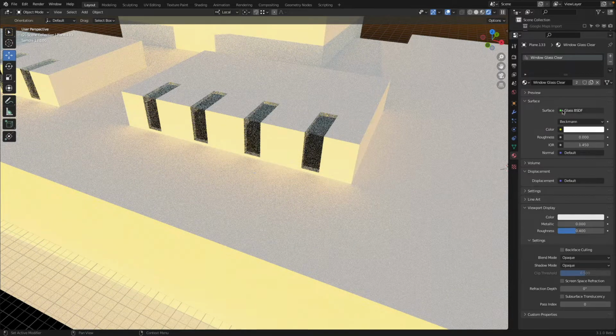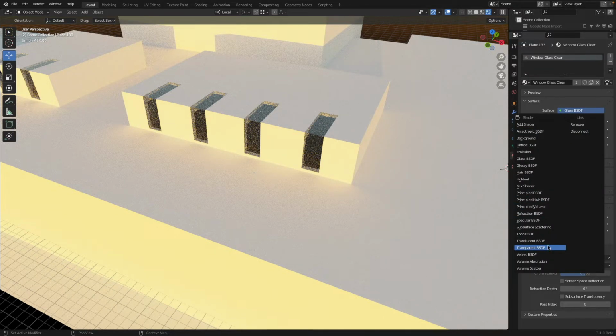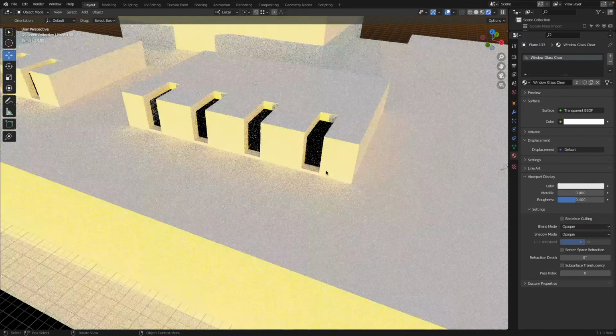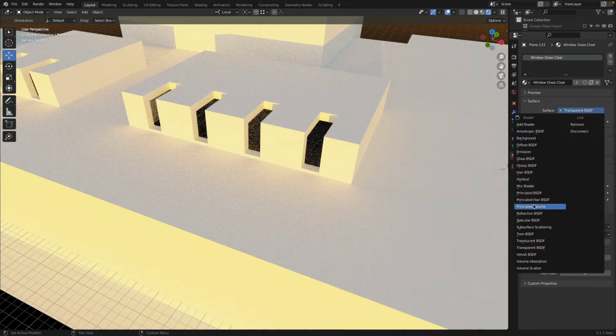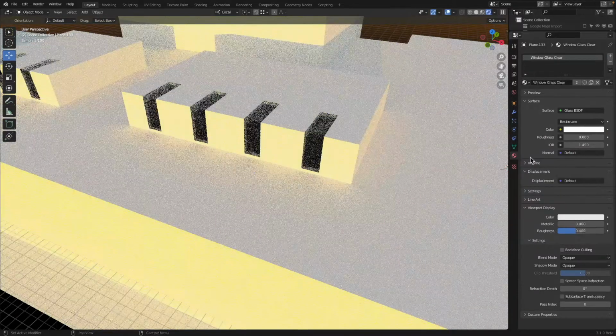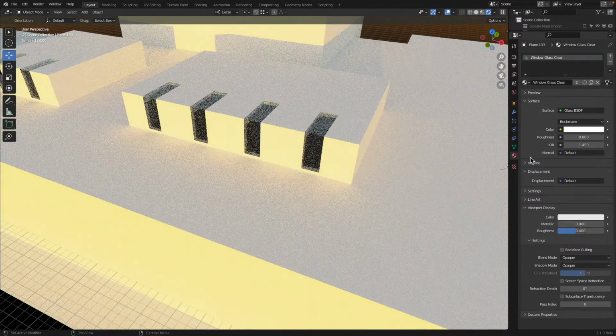Now, one note about glass material. Glass can be very render intensive. We can also, for example, say this should just be transparent. But you see now, yeah, this is transparent, but it has no reflection on it too. If you Google how to make architecture glass, there's a lot one can find. Since we will render also online, we will simply go this way with the glass material.